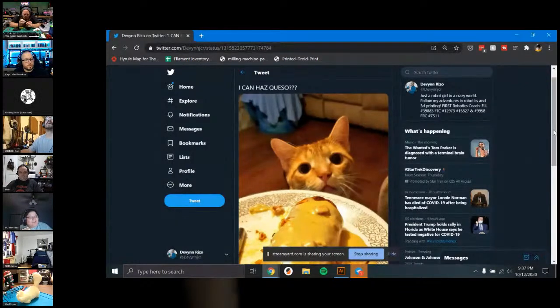Also, he actually does not like queso. I let him try a little bit off my finger, and he didn't like it. It's a cat. Why would they like cheese? Why does my dog like cheese? Because it's not made of a mouse. Dogs love cheese. Oh, but man, the farts afterwards.